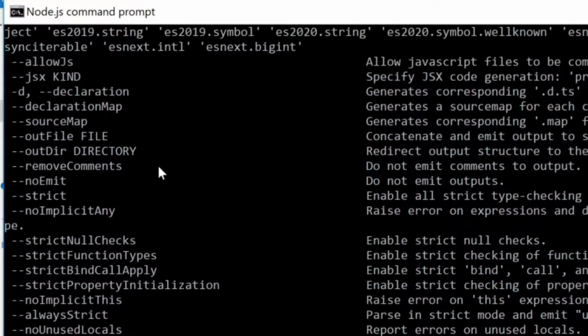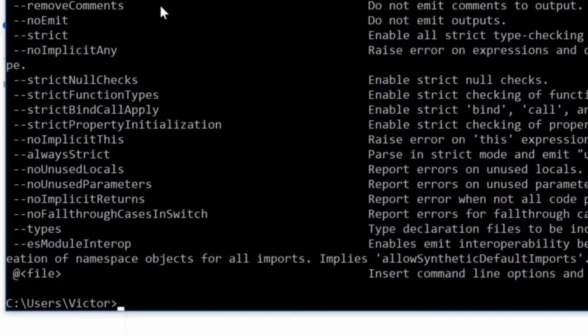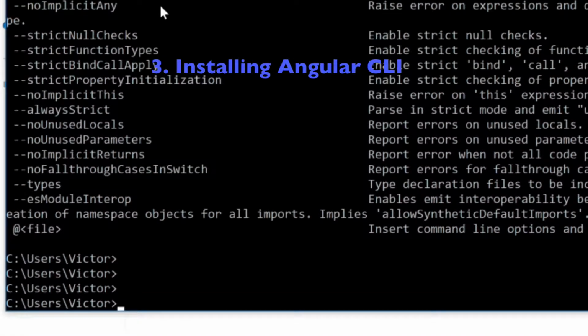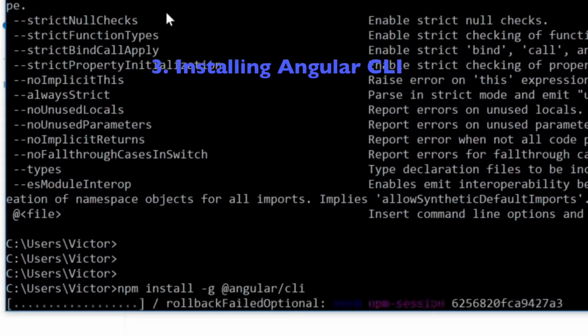Now, we can install the Angular CLI in a similar manner by typing npm install -g @angular/cli. This process will take a while as npm downloads all the packages related to Angular and will depend on your broadband speed.